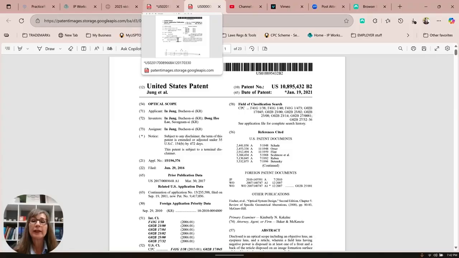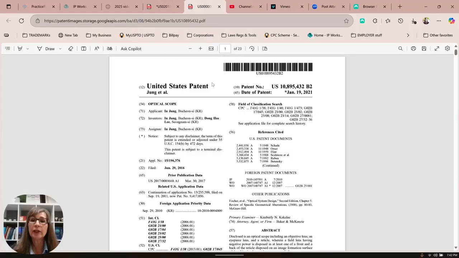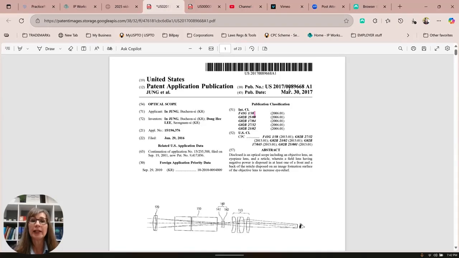So that's the published application. Here you'll see the actual published patent. You see it doesn't start with a year. It's a country code followed by a number in the 10 millions. If they're older patents, they're in the millions. Other than that, it looks very similar. So if you're not seeing a number that looks like this, 10 million or whatever, and instead you're seeing something with a year, then you're looking at an application, not a granted patent.